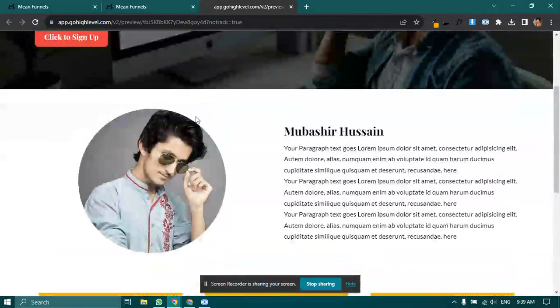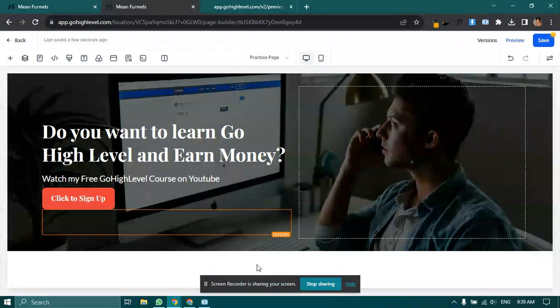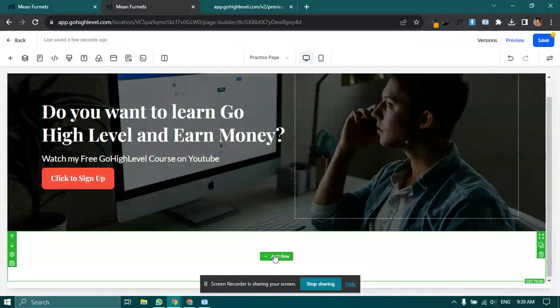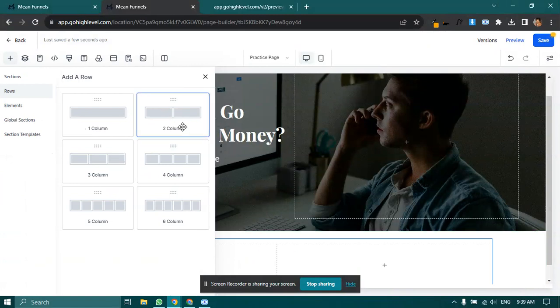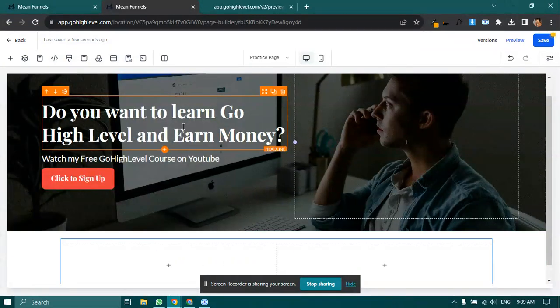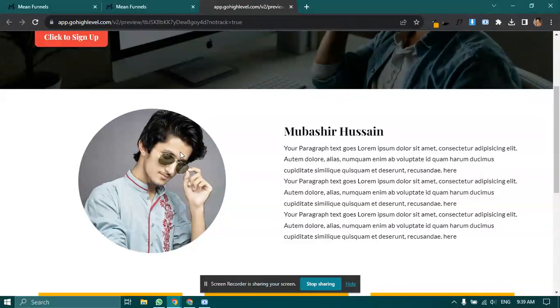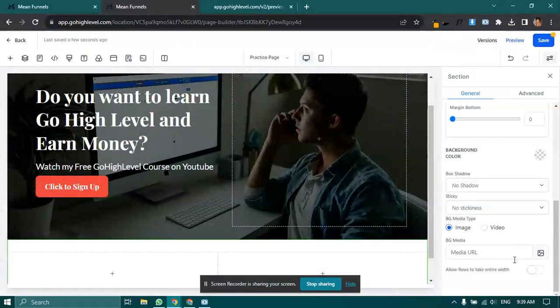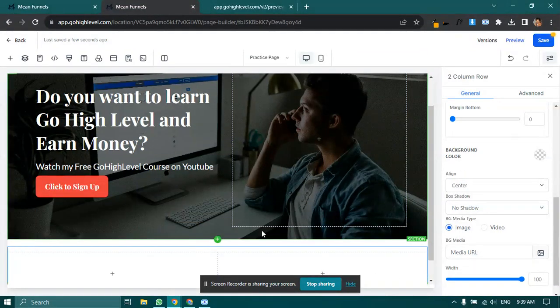Now the next section, in the next section full width and two columns. In the first section I have added an image. So allow rows to take entire width of the screen and the row width to 90%.